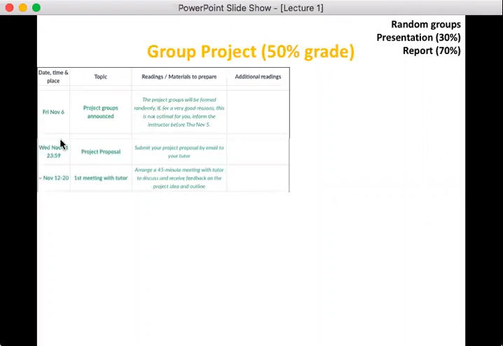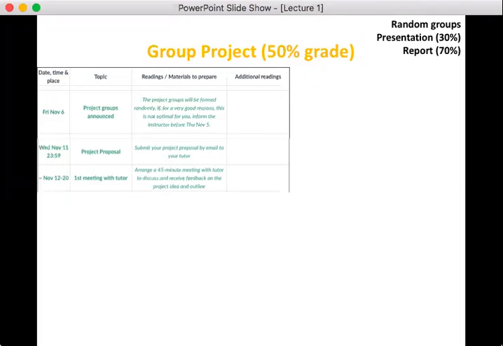Then, in the next week, you have to come up with a project proposal. This is a very small text describing what you want to work on. A typical project that I suggest you don't do is simulating traffic in Volkswagen. It's a very, very common project, and I would suggest that you don't do that. But you could say, I would like to simulate the traffic in Volkswagen and see if the new layout is better than the previous one in terms of tram time, the time it takes for trams to go through. So it's that level of complexity.